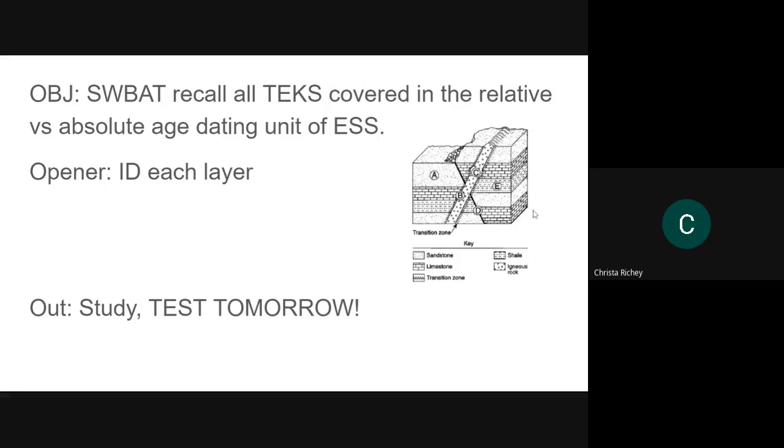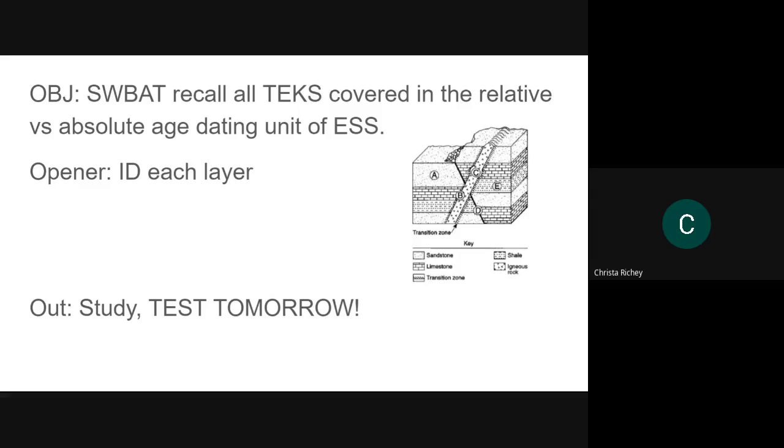C? No, it's down here. What is C? C passes through everything. So what's the youngest layer then? D is pointing to this fault, or you could call it a dike, either or. This layer, even though it's not labeled, which says it is limestone, down here on the bottom right is your oldest layer because it's at the very bottom.